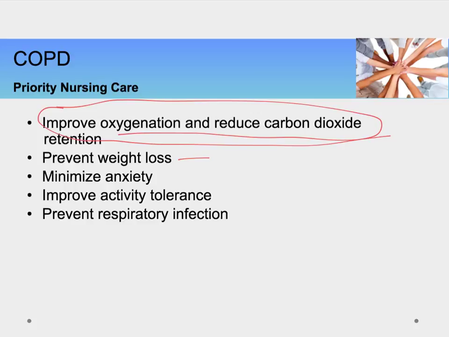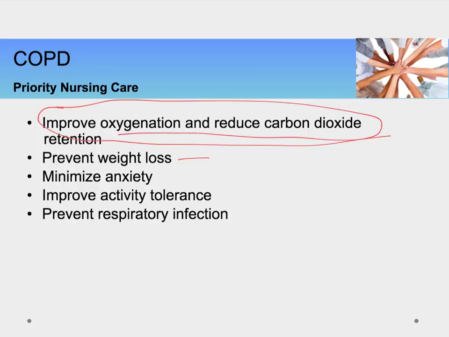Minimize anxiety. Of course, because anytime we have stress or we're anxious, it makes us breathe heavier, makes us work heavier. So we have to keep them calm. Think of all your nursing interventions to do that. A calm environment. Make sure they don't have too many visitors, especially if it's visitors that makes them anxious. Try to help control that. Teach them therapeutic calming techniques.